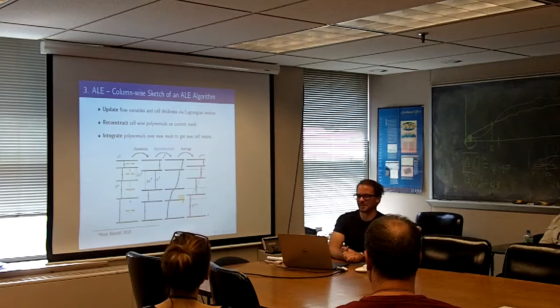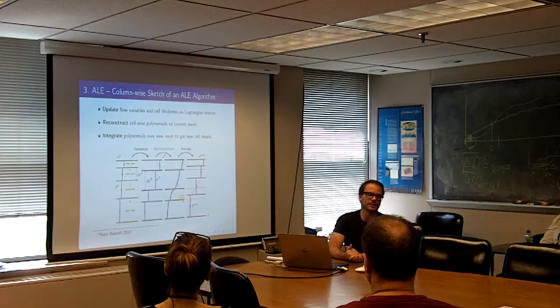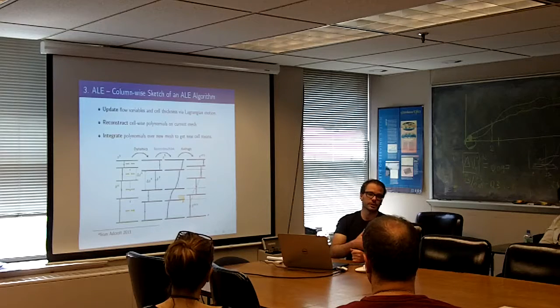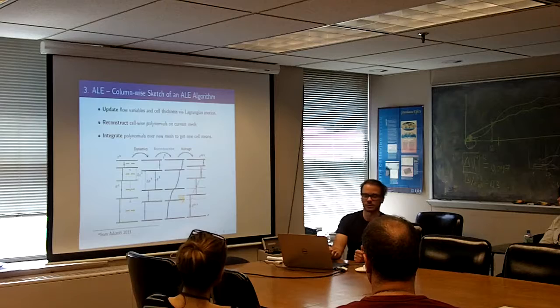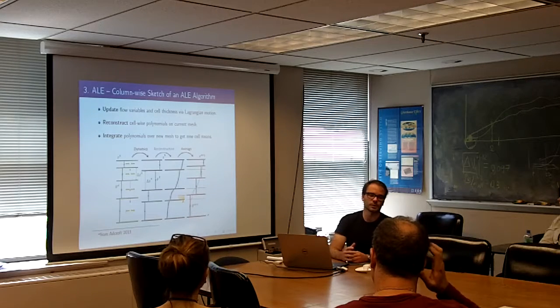Okay, so a more visual representation of that process. If we consider just a single column of fluid, then what we see in green on the left is the known time level. We solve all of those equations of motion, step them forward in time, and we get the new cell mean values with perturbed layer interface positions. Now, if at that stage we decide that the new mesh is fine, then we don't need to do anything more. We just accept it as a purely Lagrangian step. If, on the other hand, that new grid is not where we want it to be for some particular reason, then we have to do the interpolation process.